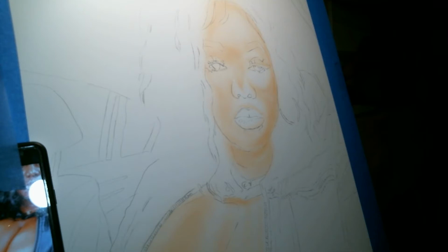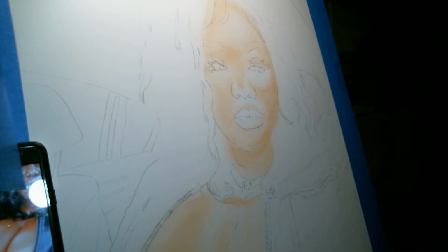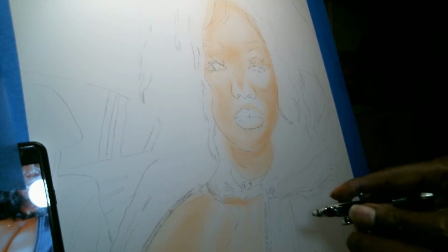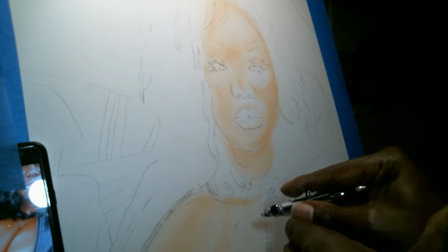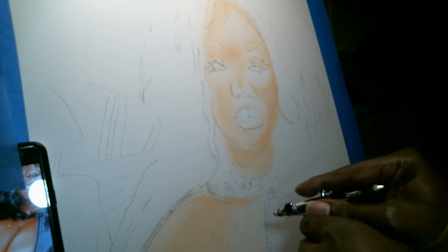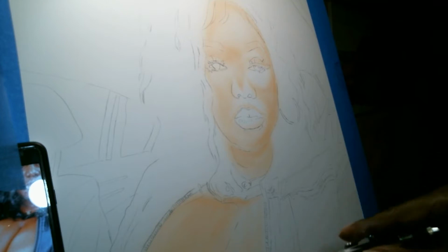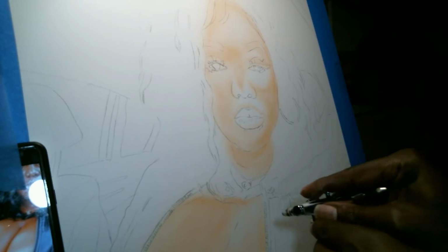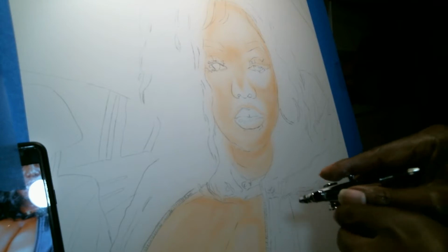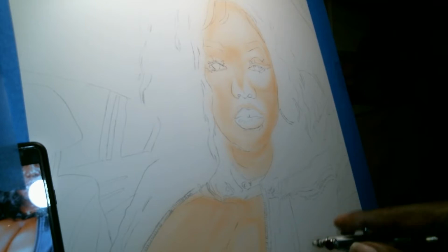This lady will be having a leather jacket on when I'm done with this. Doing this on Yupo paper, Yupo paper, however you pronounce it. It's a synthetic paper. It's like a poster board. It's a 20 by 26 with a, I think it's a 2-inch or 2.5-inch border around it.